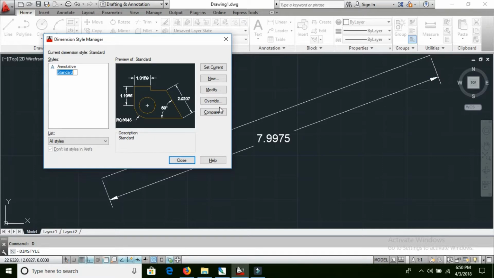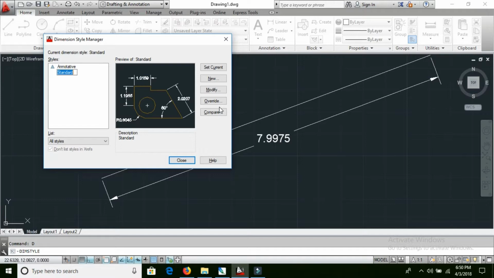So if I want to delete that dimension, how can I delete it? Suppose the customer is asking for 10 changes, so we have made the 10 changes over there. What changes did I make? I don't know that, so I need to check what dimension styles I changed. That's very difficult to do. So that's why I can do all those things by using Override.